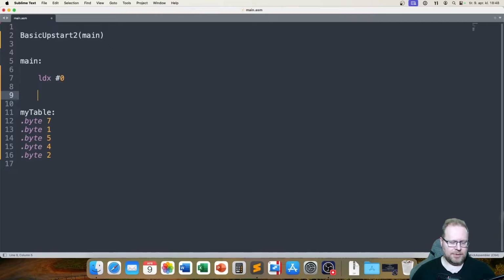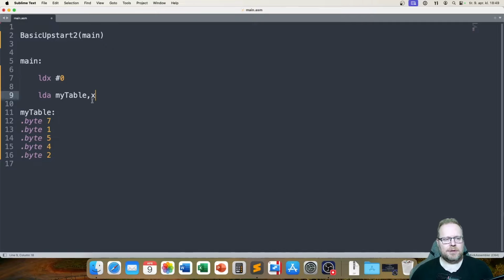Then I'm going to load A with my table, comma X. So what's happening here? Well, first I'm loading the actual number 0 into the X register. Then I'm loading something into the accumulator. What am I loading? I'm loading my table, but comma X. That means that the X register is going to be an offset for us.